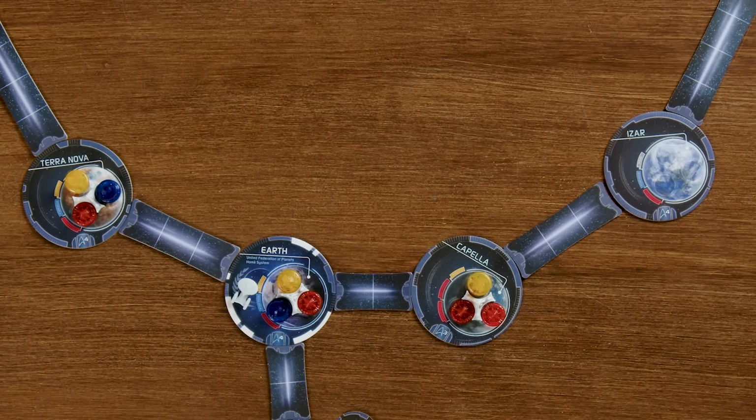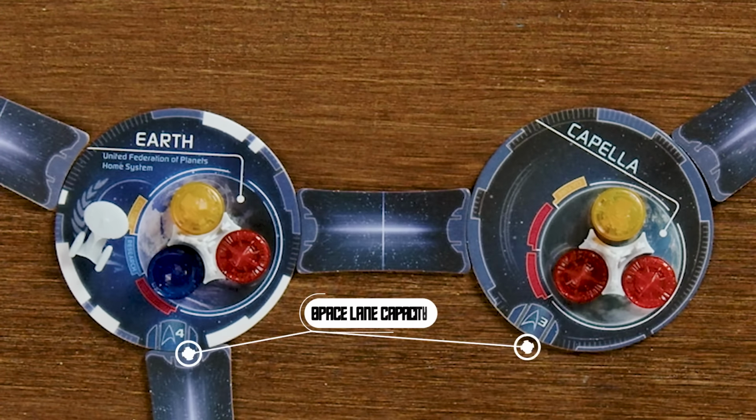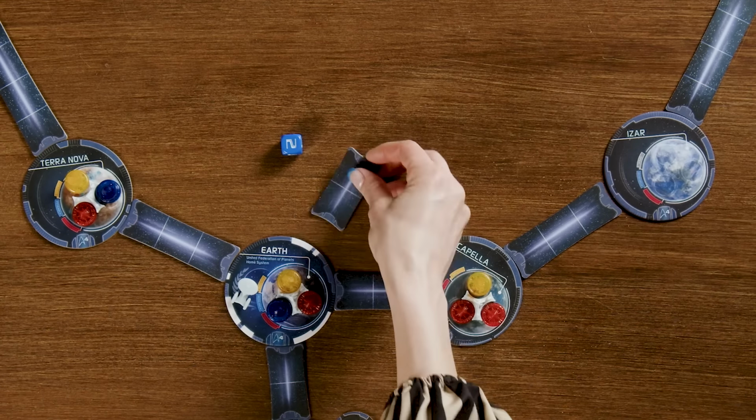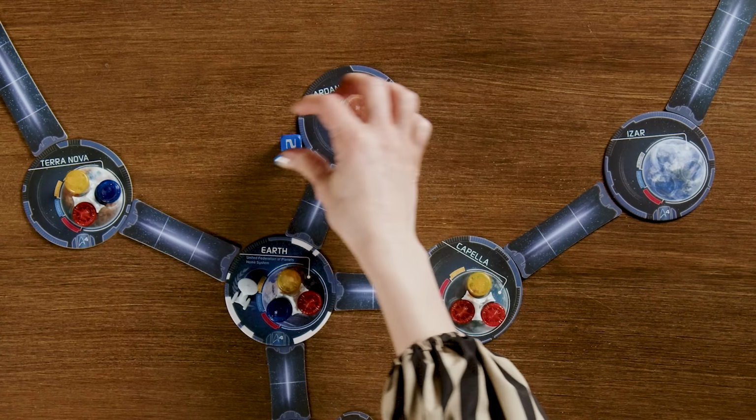So that's all well and good, but we want to go to strange new worlds. Well, that's where exploration comes in. During movement, players can veer off the beaten space path and discover a new system. They have to have movement left to do this, and the system they're currently in must not have reached its space lane capacity. If all that's the case, roll the space lane die, place a matching lane, draw a random system, and move into it.